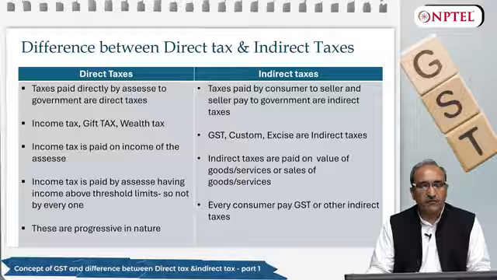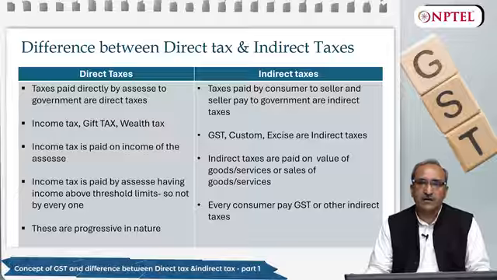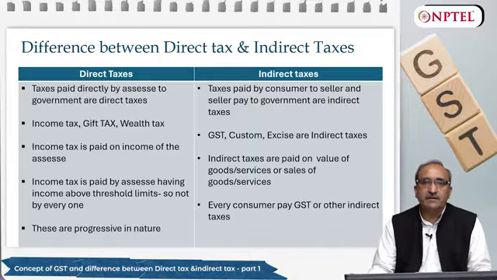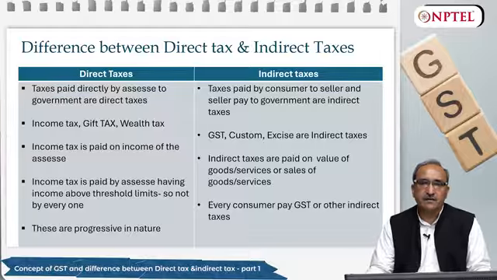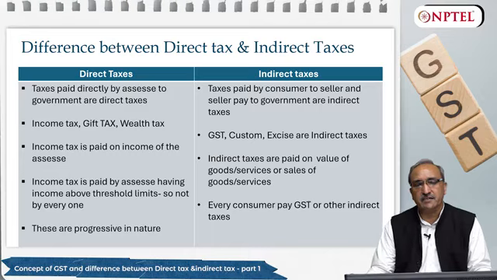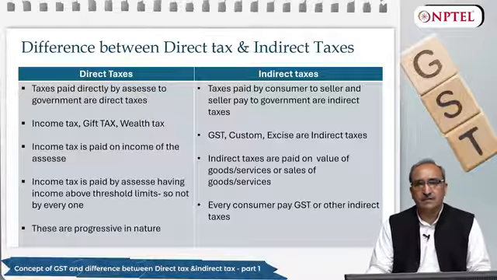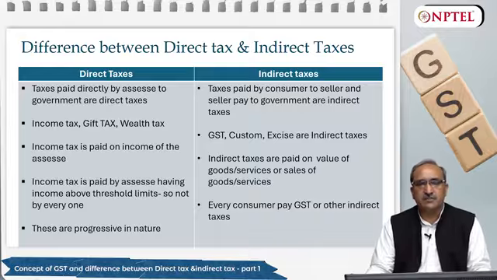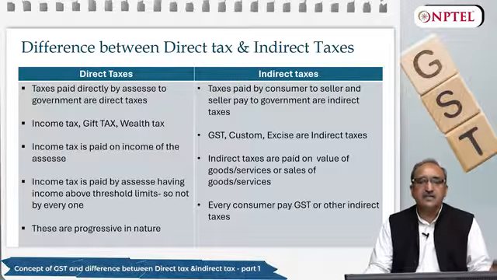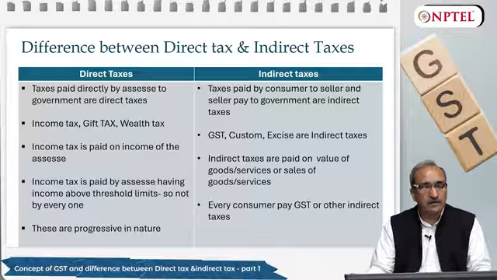Moving further, friends, it says income tax is paid on the income of the assessee, which is obvious. Whatever you earn during the year, maybe in the form of salary, maybe as profit of the business, maybe some dividend, interest on your FDRs or savings accounts, dividend from company shares, or any other income, maybe casual in nature, honorarium, any technical consultancy fee you are charging, like this. So all these incomes, whatever you earn during the year, are subject to income tax and you are supposed to pay tax to the government as per the provisions of the Income Tax Act, as I told you earlier.